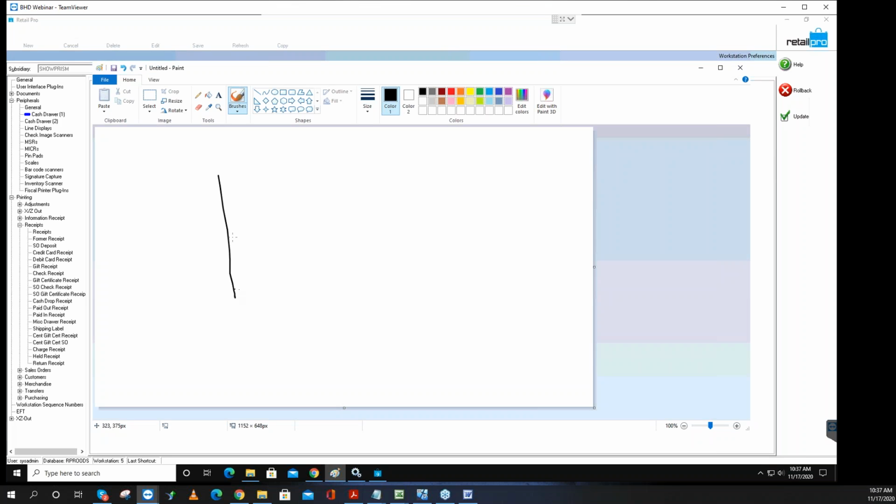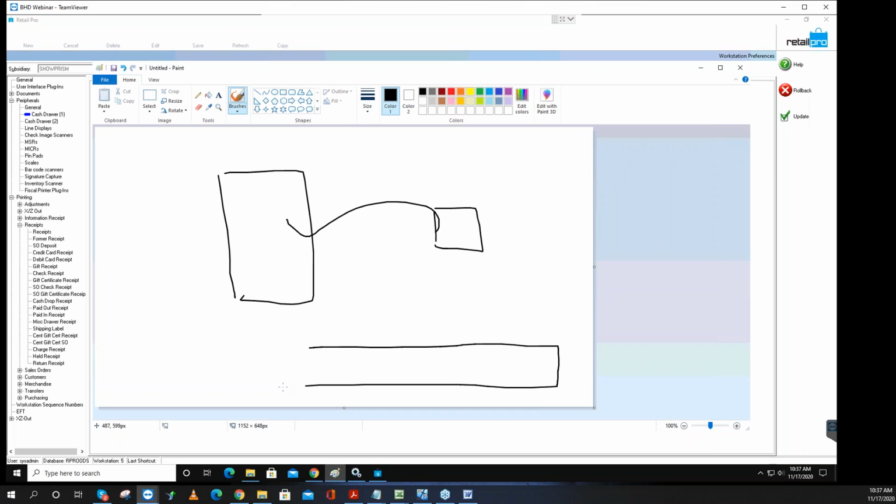So you've got a basic computer, and you have a printer. The printer plugs into the computer. Now the cash drawer, if it's a Windows pass-through, plugs into the printer. If it's OPOS and it's using a direct connection, it plugs directly into the computer.